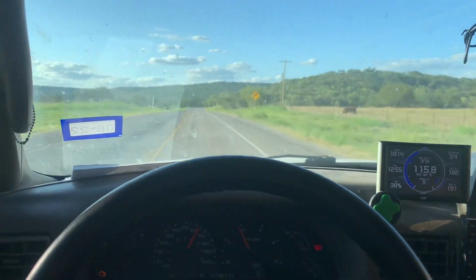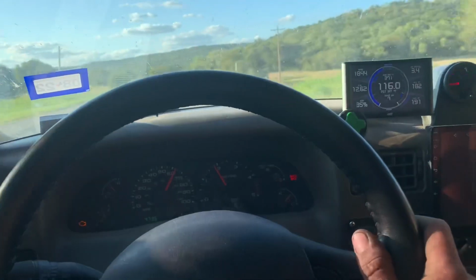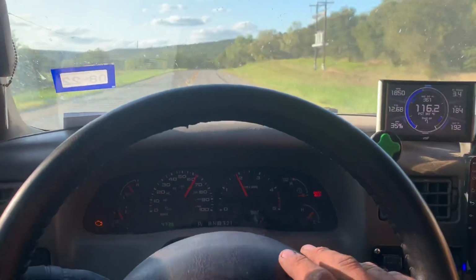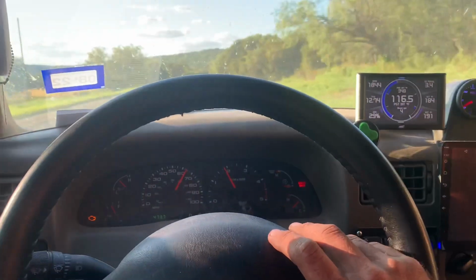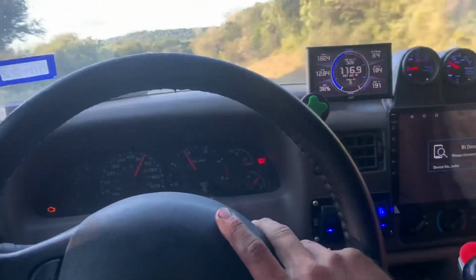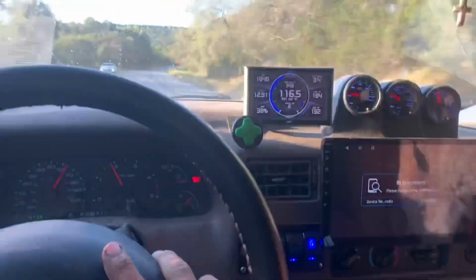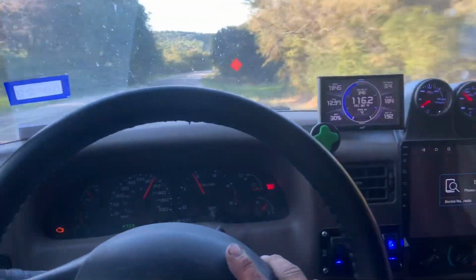But we're about to come up to 7 Mile Hill, and this is going to be the hardest part of the trip. So running 62, 63 mile an hour. Just before I get to the bottom, I'm going to downshift into 5th, just because I don't want to lug the motor, and because I'm already below 2,000 RPM, this truck being a 373 rear end. So as soon as I start going uphill at all, I'm going to downshift, and we'll go from there and just put on up this thing.